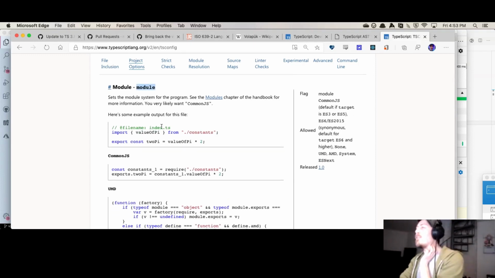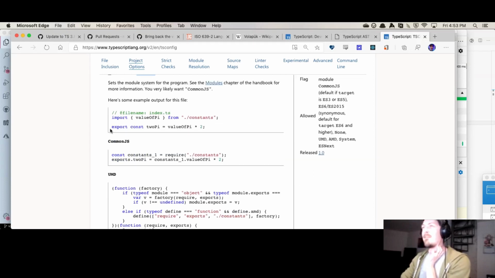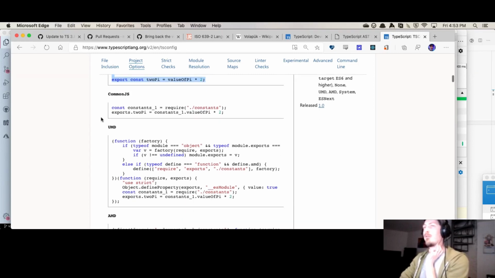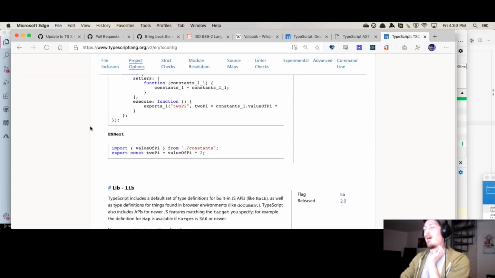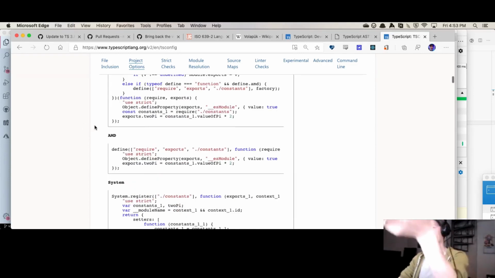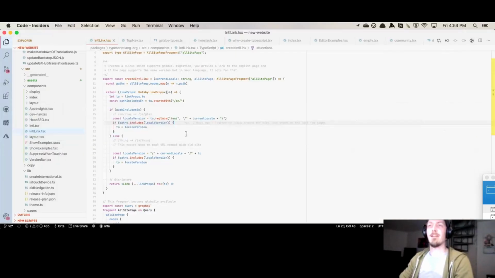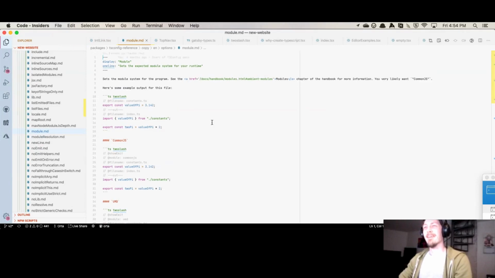This module, I didn't understand all the differences of what module does entirely until I built this page. So this just takes this code and then it recompiles it for every single option available in TypeScript. Yeah, and the way that it does that, I know, right? That took so long for something so underwhelming.